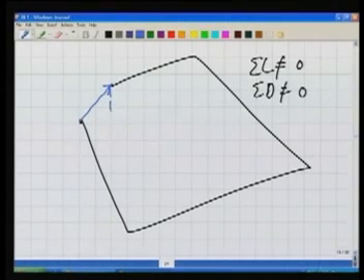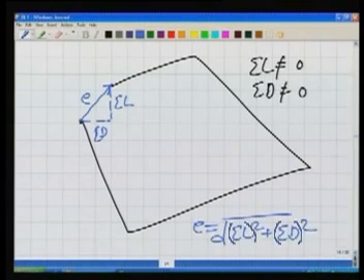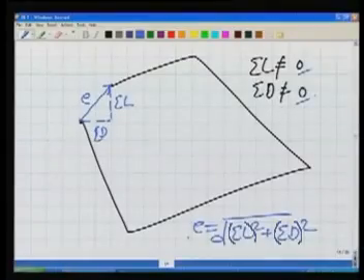I can further divide this closing error, and the components are sigma L and sigma D. So the closing error E can be written as the square root of sigma L square plus sigma D square. That's the closing error. So in this case, without plotting the traverse on a sheet, we can determine it by computing the sum of latitudes and departures and putting them here this way. Now if they are not equal to 0, then we are sure there is a closing error, which is because of the length.